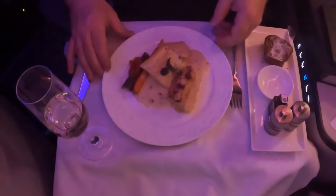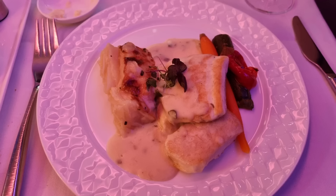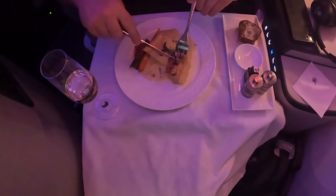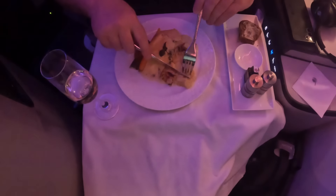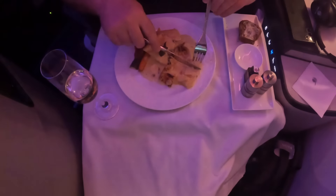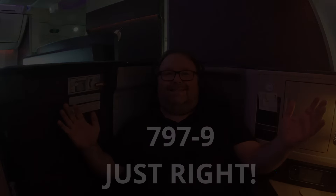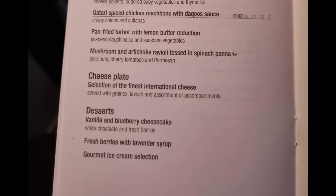For my main course I selected fried turbot with lemon butter sauce and dauphinoise potatoes. The video doesn't really do it justice, but I took a photo. The presentation is nice enough, though it looks all a bit beige. But the flavours worked really well, and they managed to get the butter sauce to work in the air, which is an achievement. The staff kept my water and champagne topped up. Of the three Qatar business flights I've taken, I thought the crew on the 787-8 checked in a bit too much, and on the Q-suite a bit too little — but this crew were just right, like baby bear's porridge. I didn't have a dessert or cheese plate, which again is unusual for me.